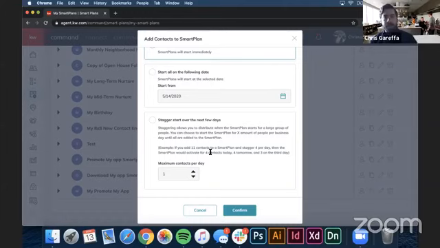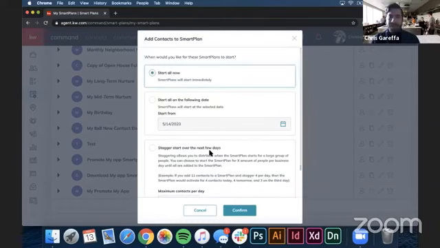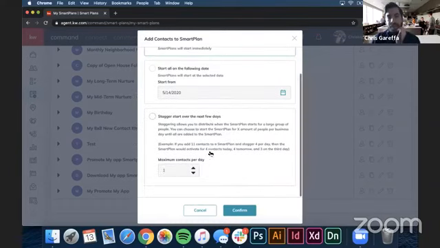So basically, it's just helping you manage the amount of people you're reaching out to per day. Because if I had 100 on the smart plan, I'm not going to want to do 100 per day, right? So I might stagger it. Maybe I'll say I want to do 20 per day. In this case, I only have 3 people on it, so it's only going to give me the option to do 1 per day. But if I had 100, I can stagger it, however many people that I can manage per day. Does that make sense?